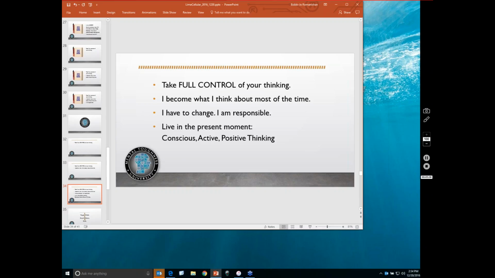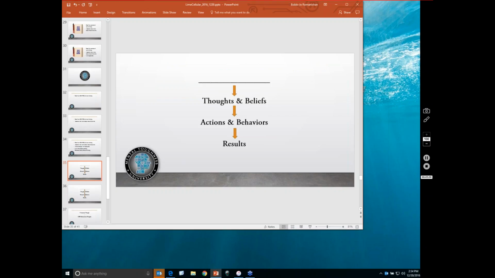it will help to have the mental toughness magic formula. So again, get your pencil and paper ready. We're going to take some notes here, because here it is, the mental toughness magic formula that you have been waiting for. Our thoughts and beliefs create our actions and behaviors. Our actions and behaviors create our results. So if there's a particular result that you want in life, the first step is to examine your current thoughts and beliefs around that result and your ability to achieve it.